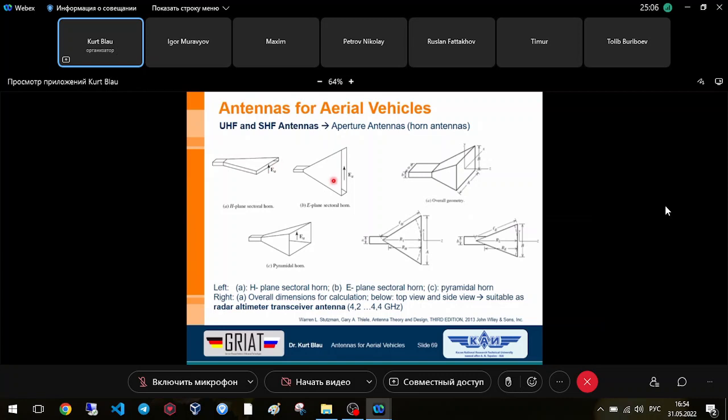The opposite, we widen this direction of the waveguide, means in the E-field direction, and then we can also achieve a certain gain. You have to take into account that the gain, or let's say the pattern, the radiation diagram, is very small in this direction, where the antenna has a large dimension, a large measure, and same like here.